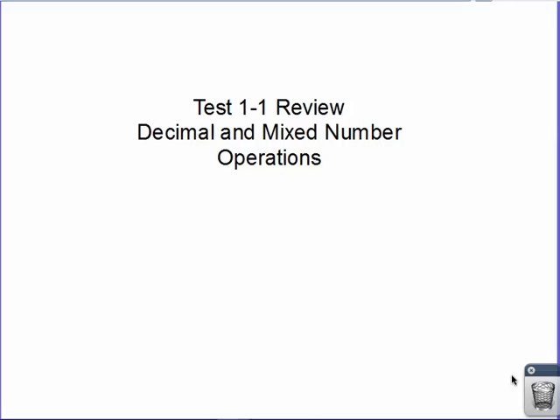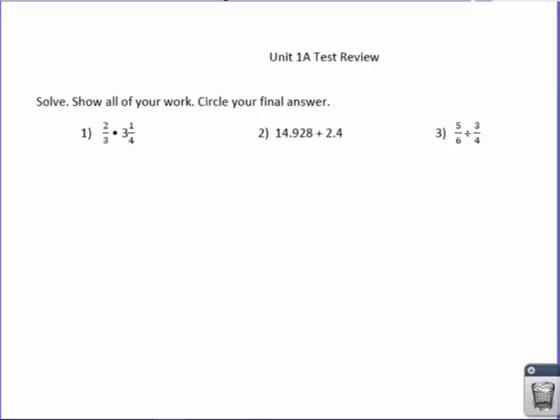Okay, class, let's go over our test 1-1 review. I want to go over each one of these questions explaining how to do the process. We know this test review is going to cover mixed numbers and decimals, and they're all going to be mixed up. So you have to know your rules.